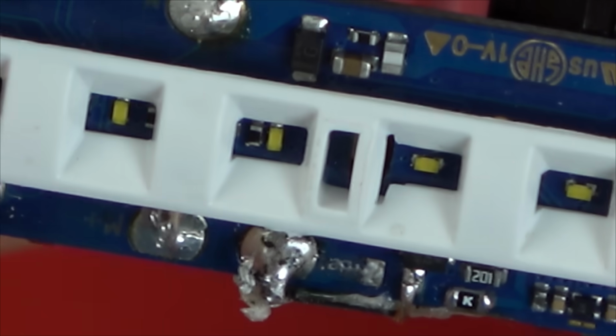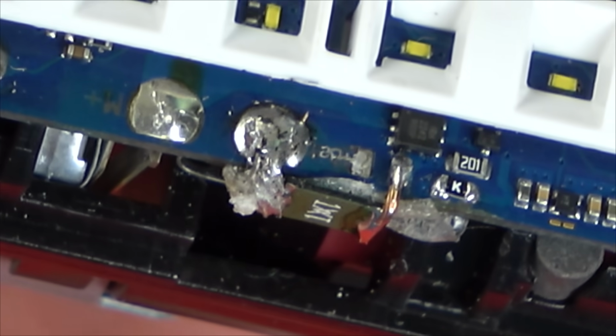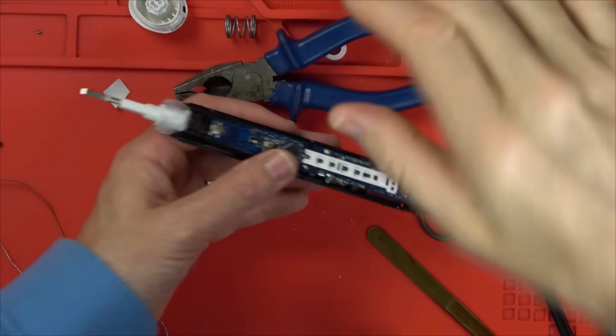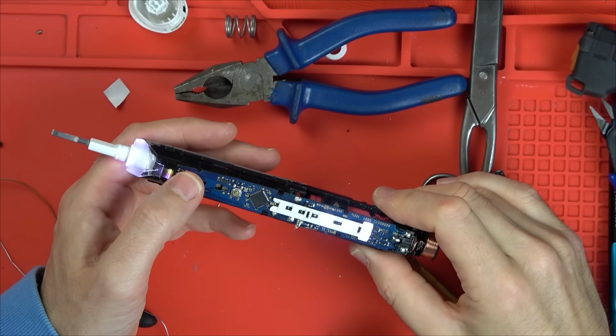Here we go. I think that is going to be just fine. Right, let's zoom out and turn it on. You can see that's not shorting up here. Let's use plastic. Yeah, there we go. Excellent. Come on now. Result.